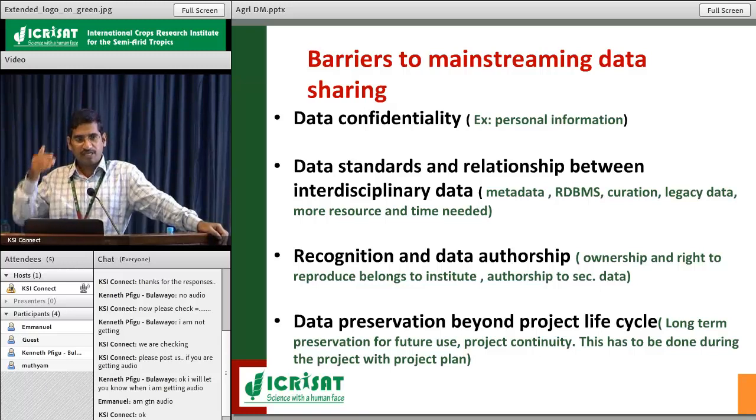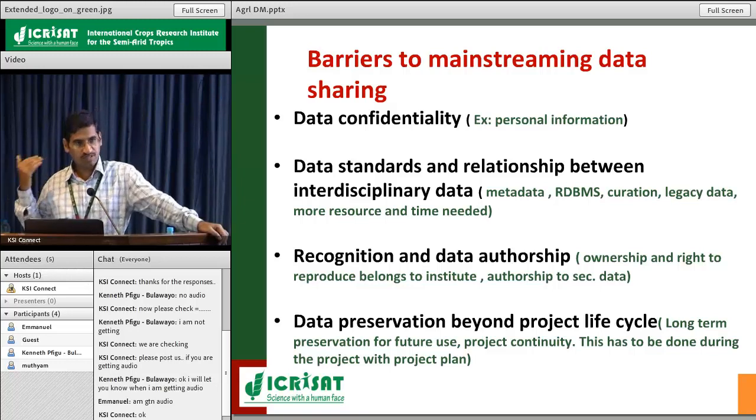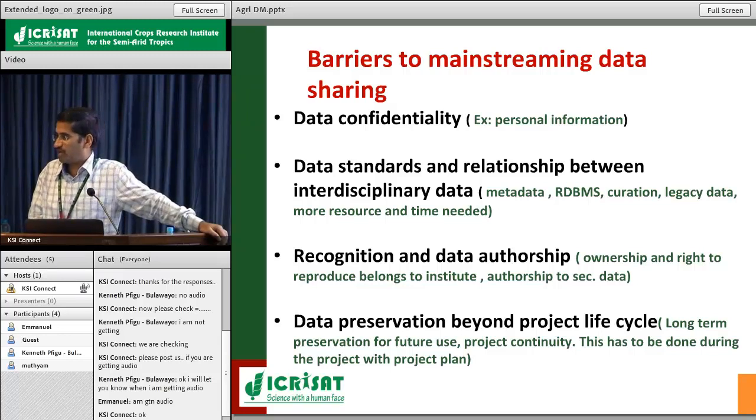If you look at the data collection chain, somebody is collecting the data from the ground, giving it to somebody, who converts it to digital form from the paper form, and it reaches some other scientist. There is a hierarchy. In this flow, who is the owner, who is the author? If you take the example of ICRISAT, whatever data is produced out of an ICRISAT research project, ICRISAT as a whole is the owner of the data, but not the scientist who is really working. Maybe they are the data authors, data generators, but for the real data, ICRISAT as an institute is the owner.